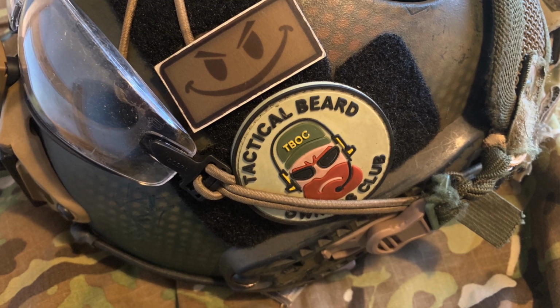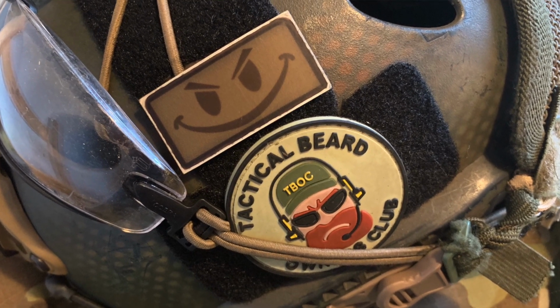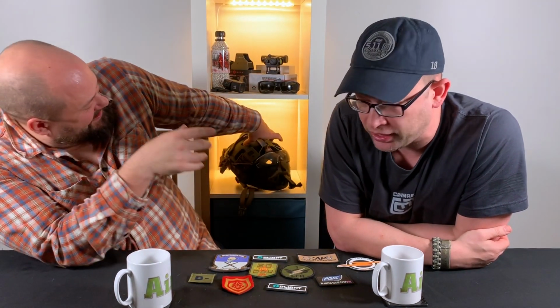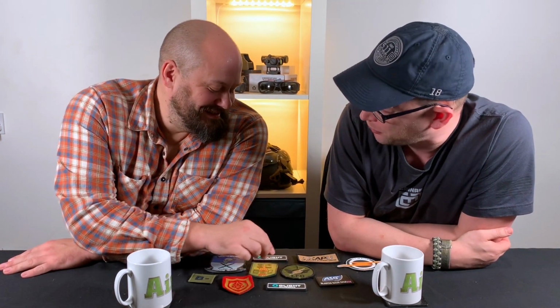And then actually, I do have some silly patches on this one as well. In the past, I've had the odd patch with the odd profanity on it. And if I'm doing a game where it's just me going to play Airsoft as Gadge for a day out, they stay on there. But if I'm doing something work-wise, something safer goes on, because you've got to be aware of the message you're putting out via those patches. It is a bit. You see some quite outrageous messages.